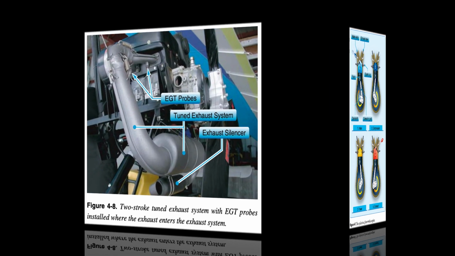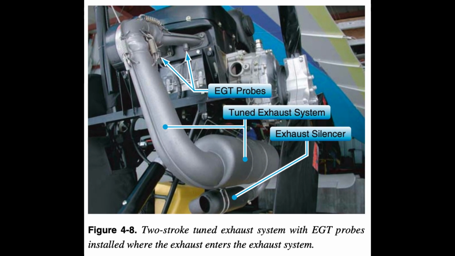Exhaust systems. Engine exhaust systems vent the burned combustion gases overboard, reduce engine noise, and, in the case of two-stroke engines, help keep the fresh fuel/oil/air mixture in the cylinders. An exhaust system has exhaust piping attached to the cylinders, as well as a muffler. The exhaust gases are pushed out of the cylinder and through the exhaust pipe system to the atmosphere.